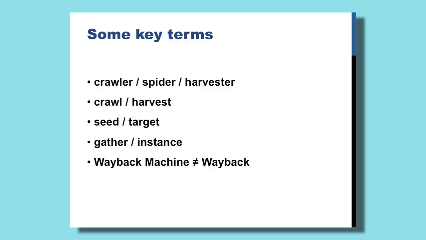And it's worth just spelling out here that actually the Wayback Machine is not Wayback. This is quite important. The Wayback Machine is the Internet Archive's service that you can access at archive.org. Wayback is a software that allows the replay of archived web content, which is widely deployed in many web archives internationally. It's confused by the fact that we use OpenWayback. Indeed, but Wayback was first made by the Internet Archive to service the Wayback Machine, hence the confusion. It's worth watching this one because it does confuse people as we go.